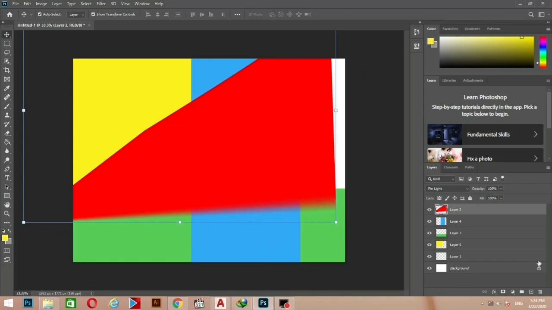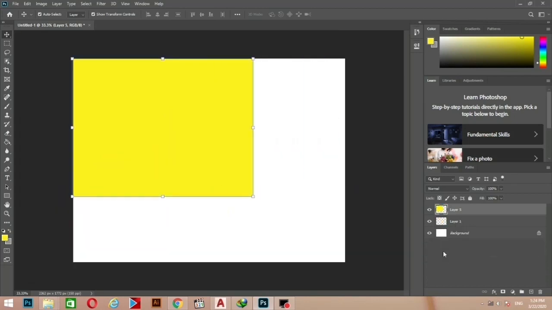And as you can see, just so easily we can change the layers, and you can remove them with the delete option and go back to normal.